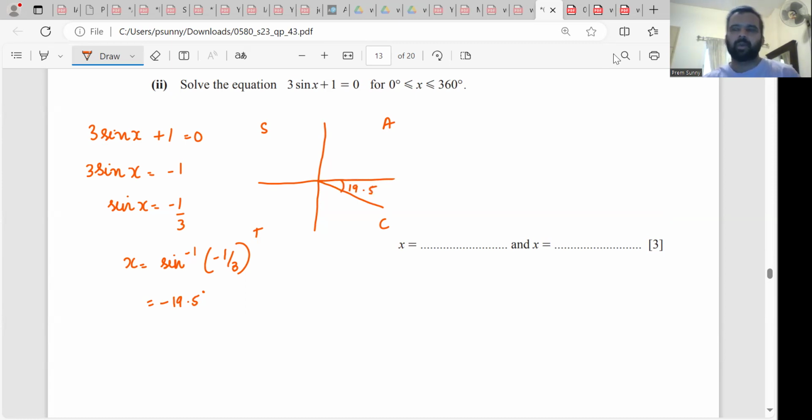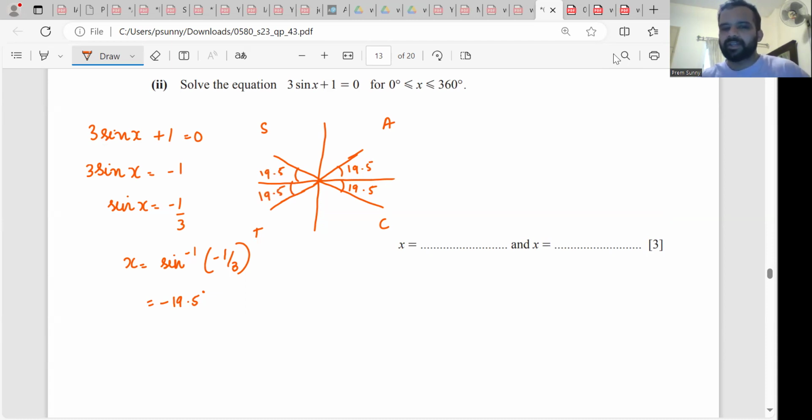So this is 19.5, and the minus sign is just for the direction. It is going clockwise. Now, as usual, we need to get the angle, which is an acute angle with the x-axis. 19.5 is an acute angle. Acute means the angle will be between 0 and 90. Now, as usual, we'll be drawing the X passing through the origin. Here it looks like an X, that's why I call it an X. So all these angles with the x-axis will be the same. This is 19.5, this will be 19.5, and here this is also 19.5.